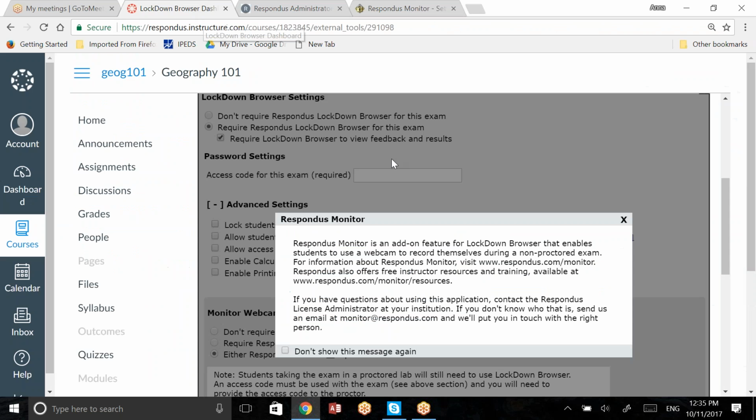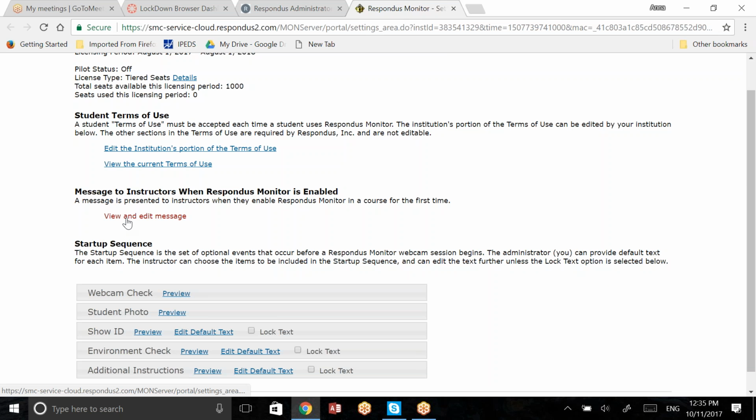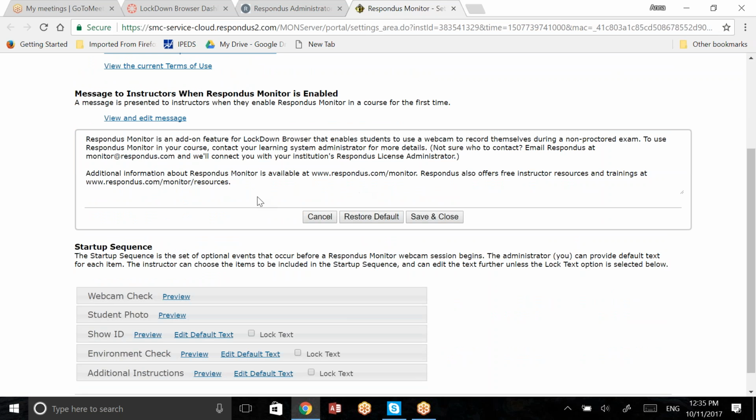So here, let me go back. This dialog box here is actually found here: Message to instructors when Respondus Monitor is enabled. So this is what I have customized on my server level, and this is what populates in that box for me. But for your purposes, it could be that you're pointing instructors to perhaps you or somebody else at the school for additional information. Maybe you're pointing them to the availability of the Respondus resources. I'm not quite sure how you're organizing that portion of it, or if maybe you're restricting access to specific groups, but that's where you want to communicate this information.